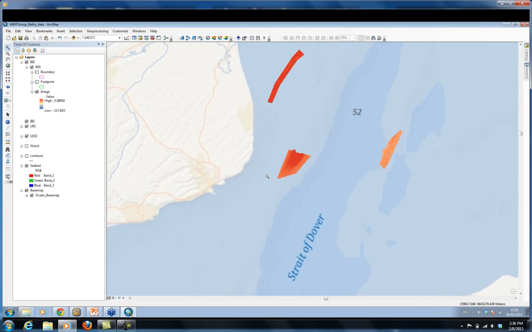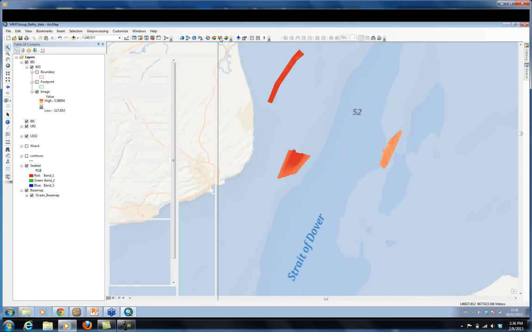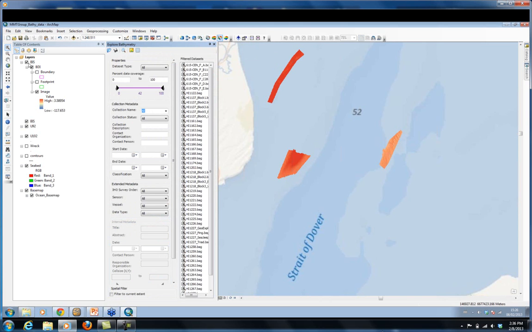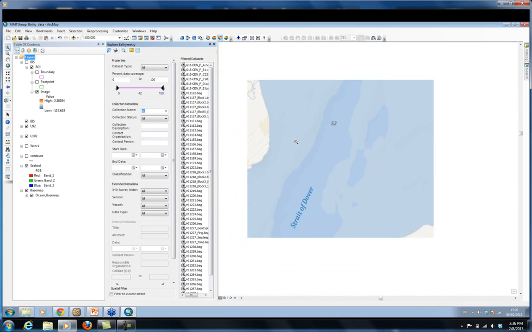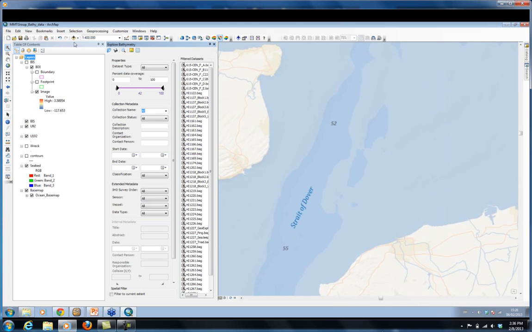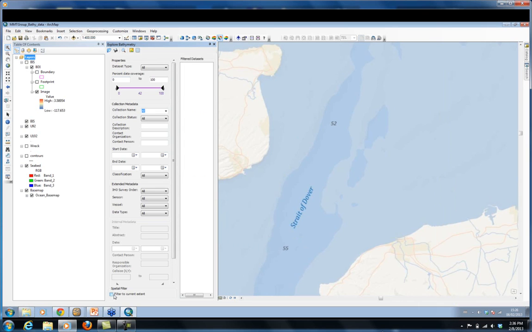To see what data is around, I'll turn this off for the moment. These are all the bags that are currently in my database, and if I zoom out a little bit, I can filter to current extent, and this will look into the database and filter to those current extents.